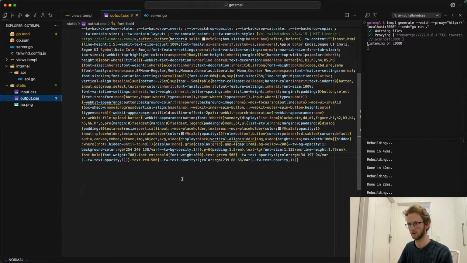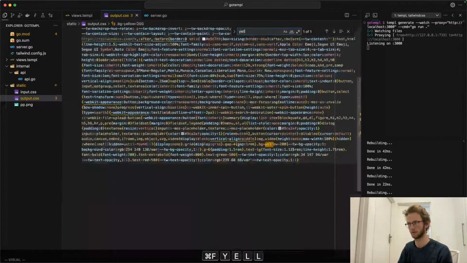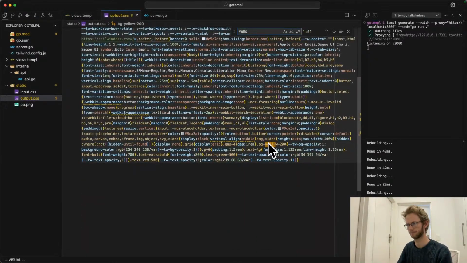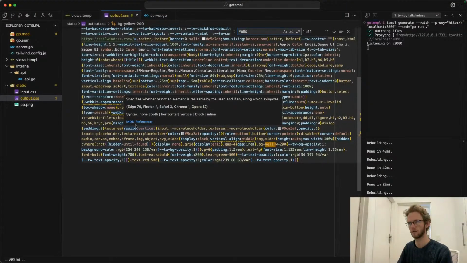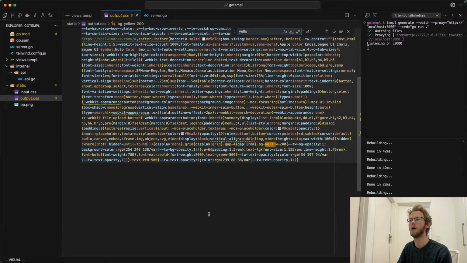Where would that be? Hello, here we go. So it's not sending the new output CSS. It's almost like it's not watching CSS files.